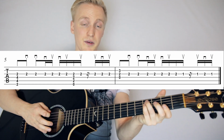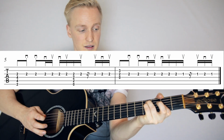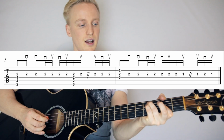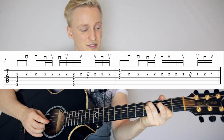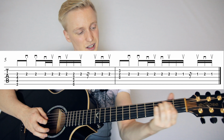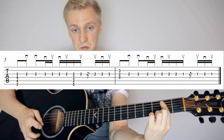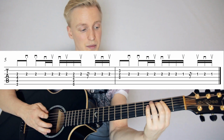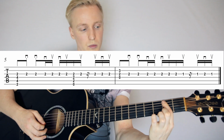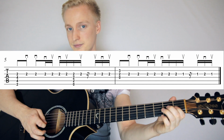Then the second time round, we're gonna play an F sharp minor shape, okay? Making sure that you've got this note here still on the G string. Personally, for the E shape, it's hard to know what to go to. What I do is I just put my first finger up and bar for that E sus shape, just so it's easy to come out of the F sharp minor shape. Then I just move down to the D shape that we had before.